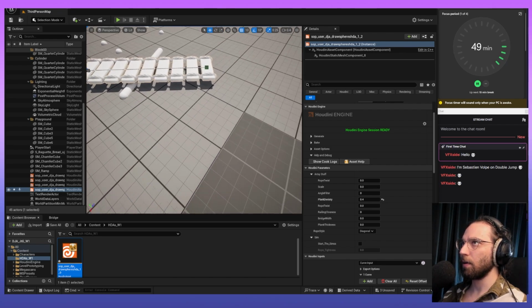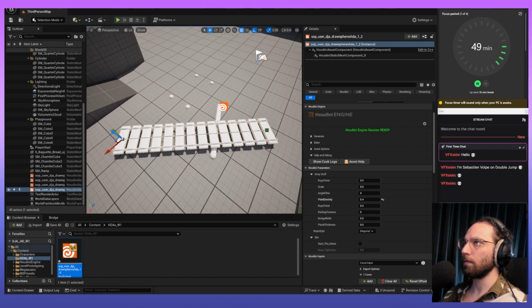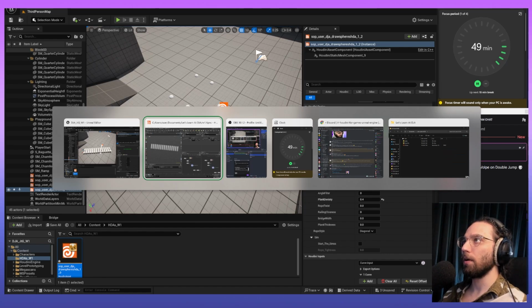So if we take that part right there, it should go with it and should be oriented as well to the point. That's what we did yesterday. All right, so that's that. Let's keep going. Let's keep pushing. Let's keep grinding. Let's go back to our Houdini.